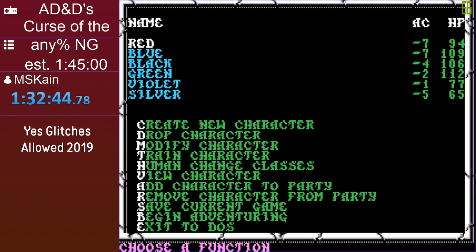Whew. So that was AD&D's Curse of the Azure Bonds, made possible thanks to the power of the duplication glitch, giving me an infinite amount of key items to use. This is now actually an any percent new game category because I can take my characters, remove them all from this party into the party pool, and then start a brand new game and put them in the party with all my equipment, with all these levels, and play the game over again, which would make it even quicker.